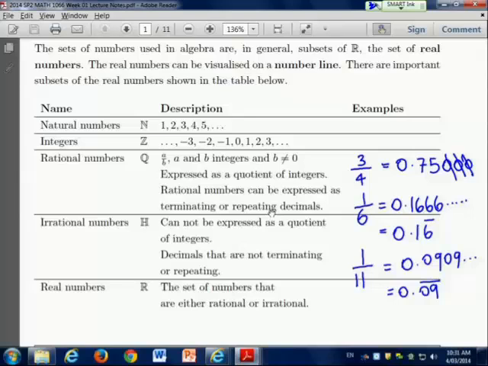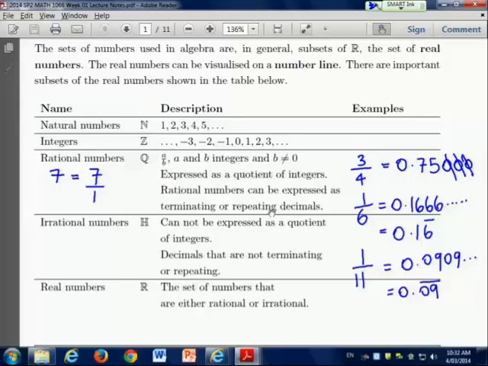Now here's a question. Can integers be expressed as rational numbers? What do you think? Maybe not sure. There's a quiet yes. Yeah, they can. What about 7? I can write 7, my 7s have crosses through them, by the way, as 7 over 1. It's a quotient of 2 integers. So integers can also be written as rational numbers. So natural numbers can also be written as rational numbers.